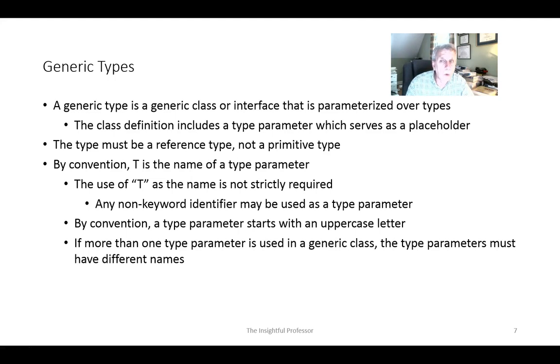You could also have more than one type parameter. Obviously, the names must differ from one another if these multiple parameters exist within the same generic class. Once we've coded the class definition, and it's a generic class, then we're going to store that source code in a file and compile it the same way we would if it was just a regular class, not a template or generic type of class.